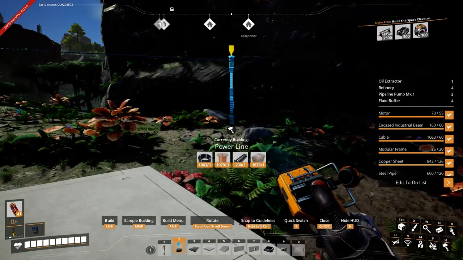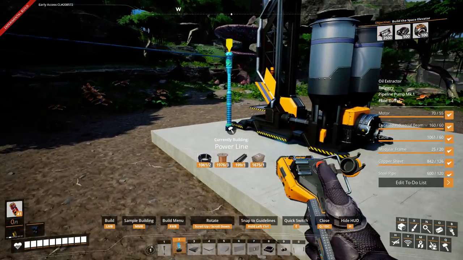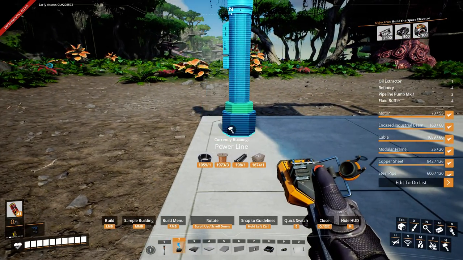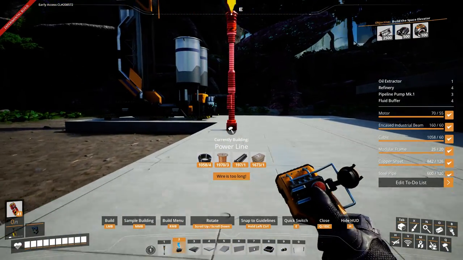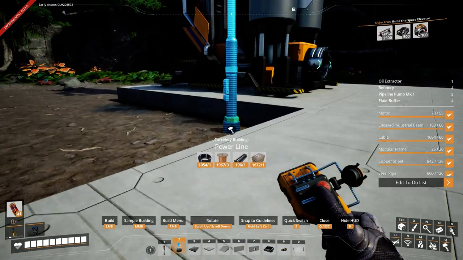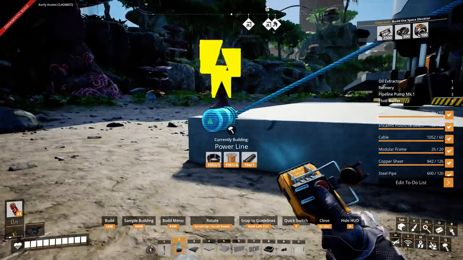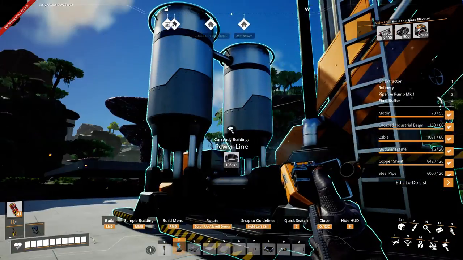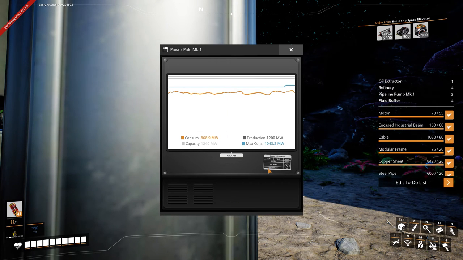Great jumping, 4 meter. Where's your power node? On the other side, of course. Oh, just too long. Drill that oil. Maximum capacity. Currently 872.